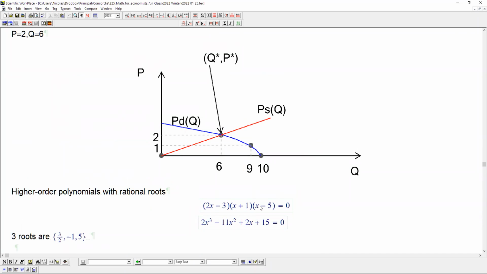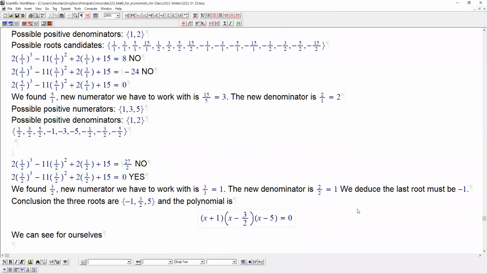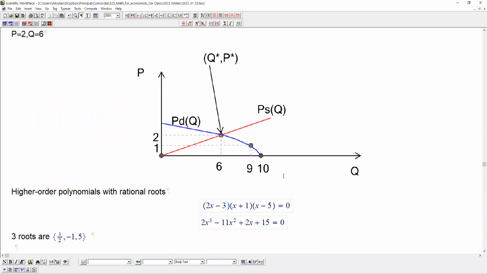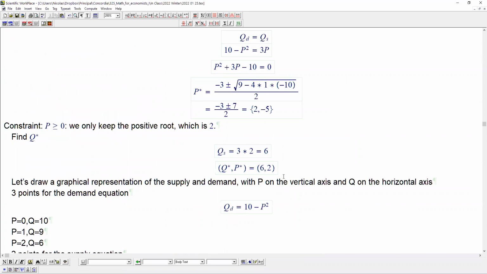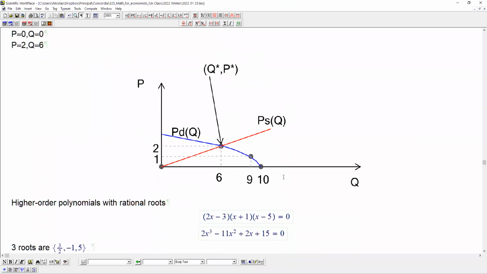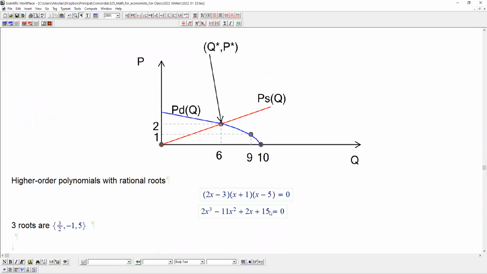Yeah. So of course, now what I can do is just multiply by 2, so I can find out what I had at the beginning. So we can see for ourselves. What I'm going to do is go on Google and just plot this equation, see what we get. Then come back with the result.